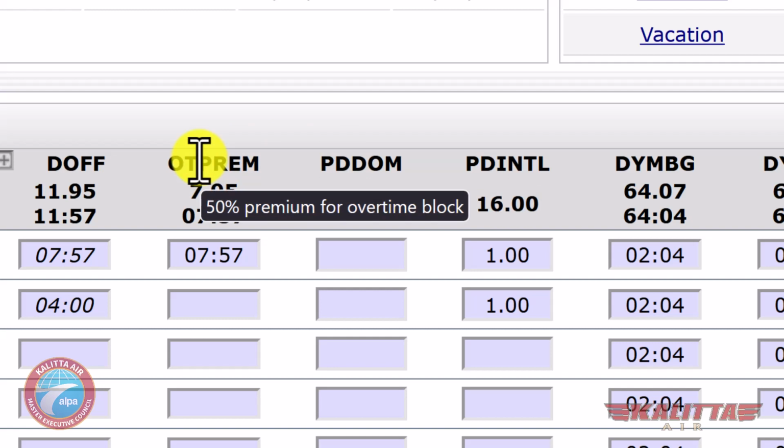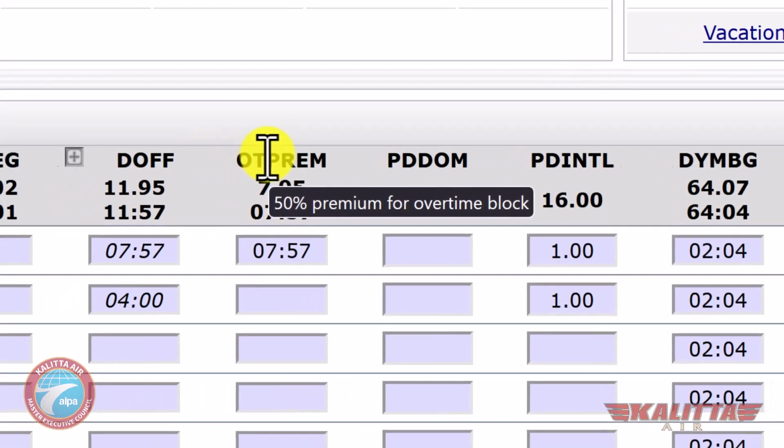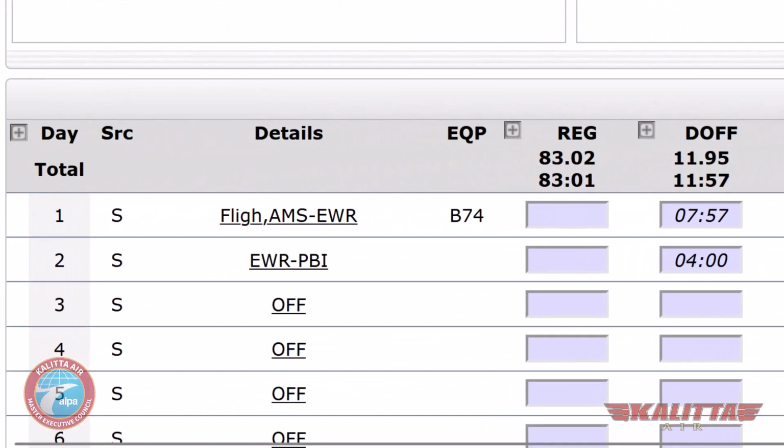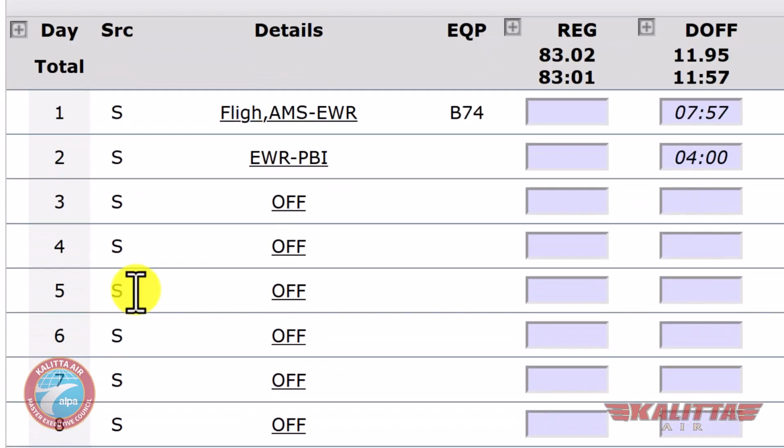Now, we're here to do a little bit more today than just define what the acronym stands for. We're going to get into some explanations and how different numbers are calculated and what the different acronyms really mean rather than just stand for. So let's take a look over here. We've got the day of the month on the far left, and then we've got the details.